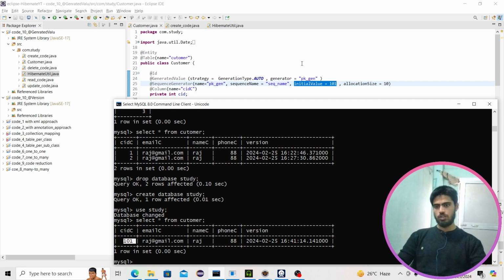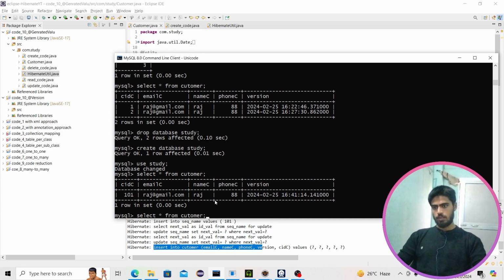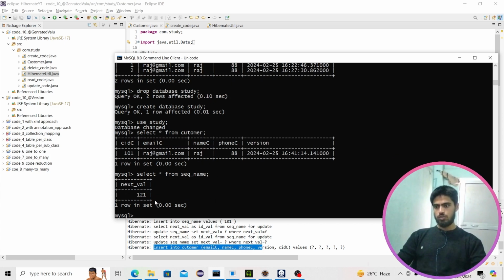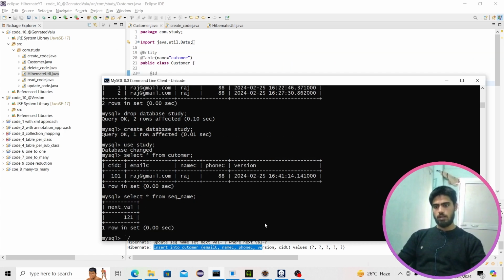So it is 101, and let's also see what is in that sequence name table. Inside the sequence name table right now is 1 to 1.